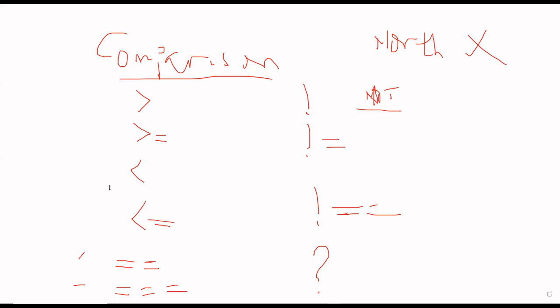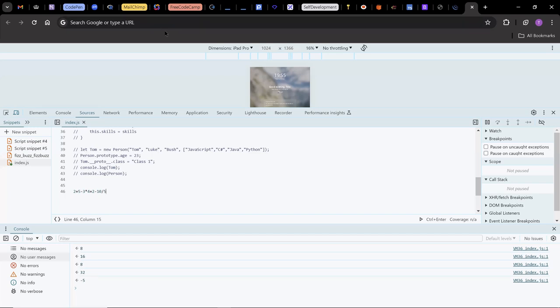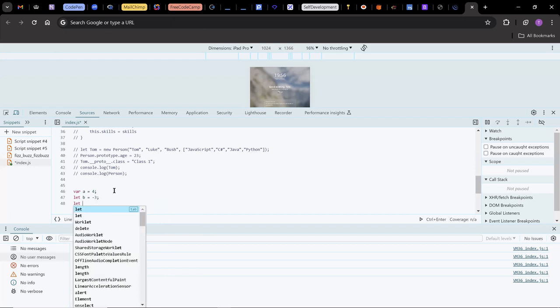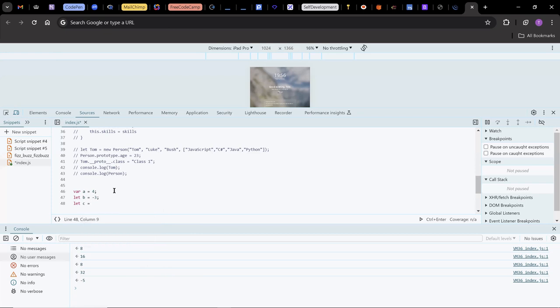Let's quickly go to the browser. If we have a variable a and I assign 4 to that, another variable b and I assign -3 to that, another variable c and I assign 5 to that.